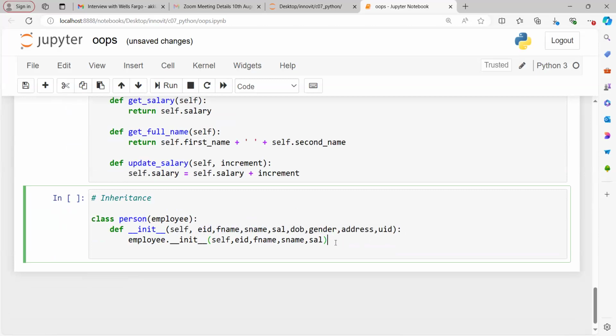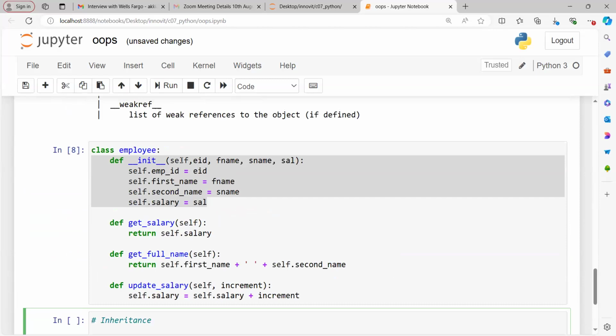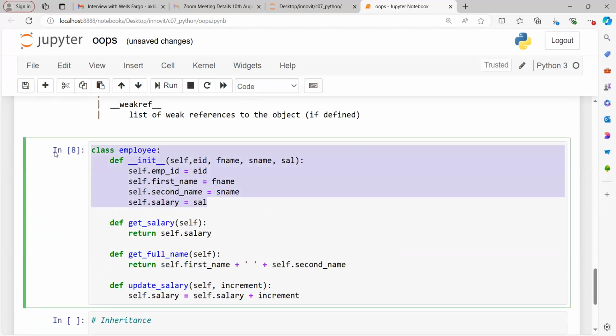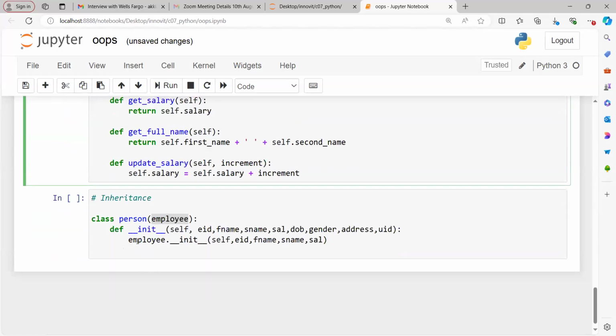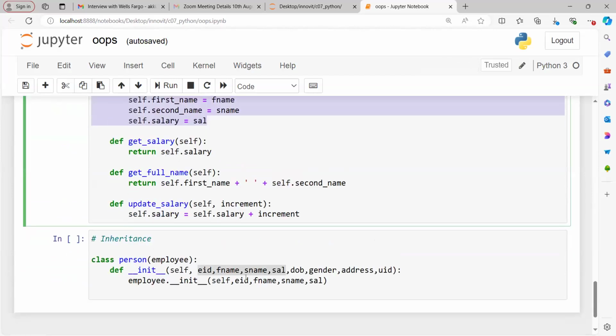But what we are going to do, we have used inheritance, meaning that the person class is inheriting the employee class, indicating that this constructor is a function which is already present in your parent class. This is available to you. So why don't we use it? You say, okay, for the first 4 values, I already have a function which is written here. So what I'm going to do is call this function and pass those 4 values to the parent class constructor. So inside your child class constructor, you have called the parent class constructor.